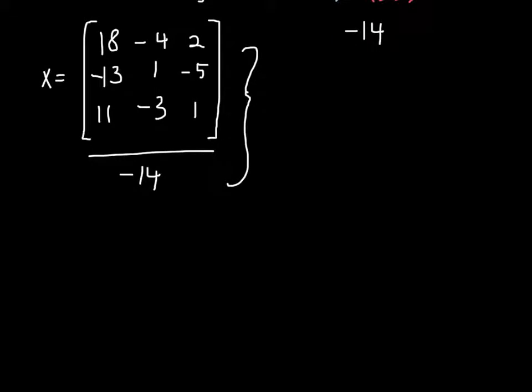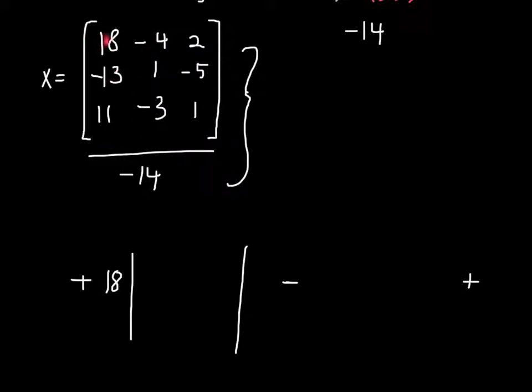So we need to remember that we're always going to start with a positive, move to a negative, and finish with a positive. Now this will make sense later. So positive, negative, positive. Now we're first going to take the upper left hand value, which is 18. So 18 times, we're going to do another matrix here. We take our 18 and we're going to completely disregard what is in the same column and the same row.